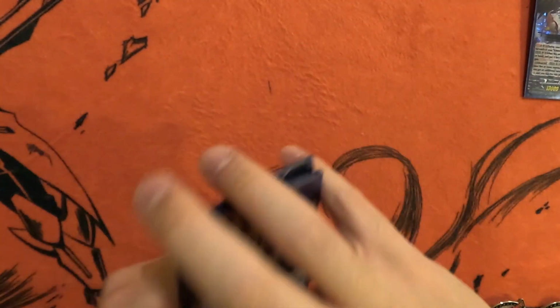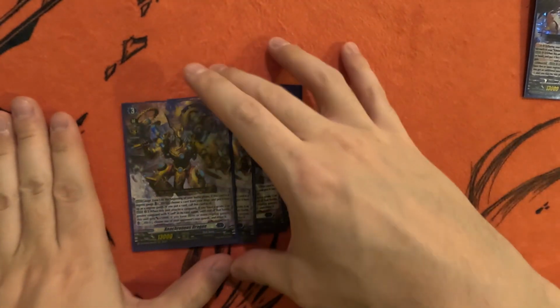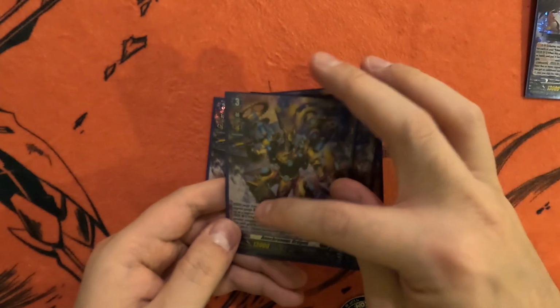Of our grade 3s here, how many do we have? Run 4, because he's very important. I would use his skill to get it back into the gauge. Yeah, so that's his ability in the gauge zone.